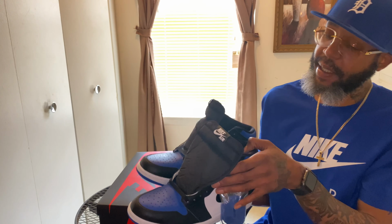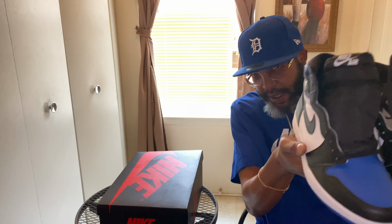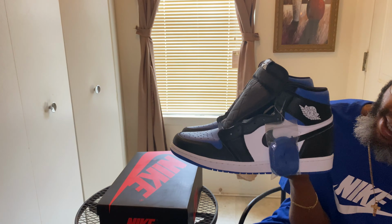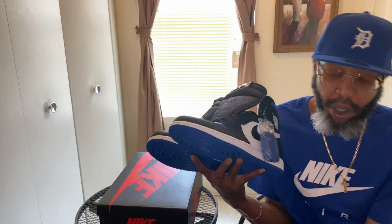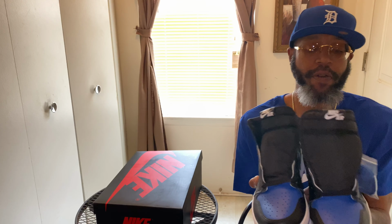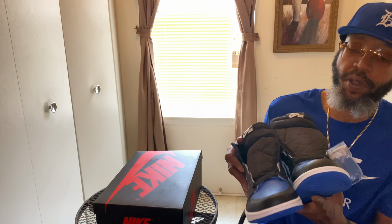Our spare laces, all right, so they come standard with the black laces and give us a spare pair of royal blue laces. I think I'm gonna go ahead and freak these out with all white laces. You know what I'm saying? I've seen pictures of them with white laces, and I think those fly, real fly. So that's how I think I'm gonna do these royal toes.